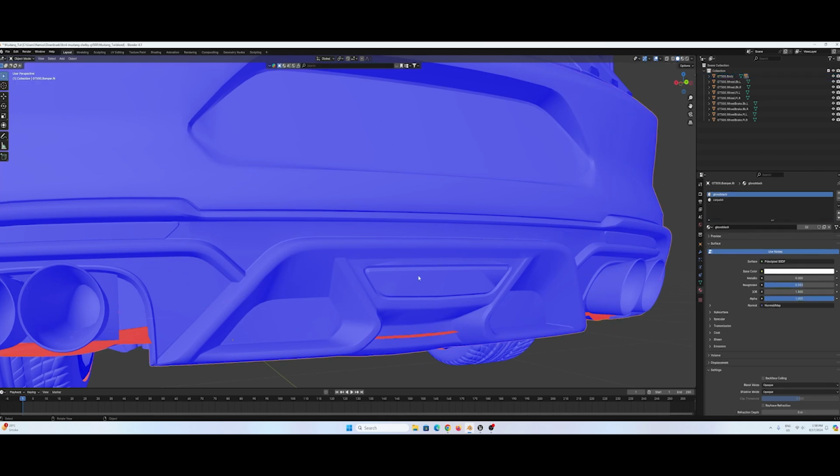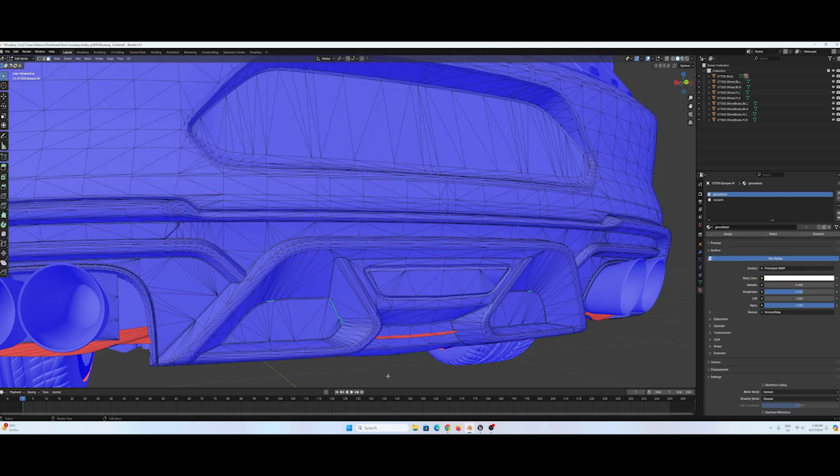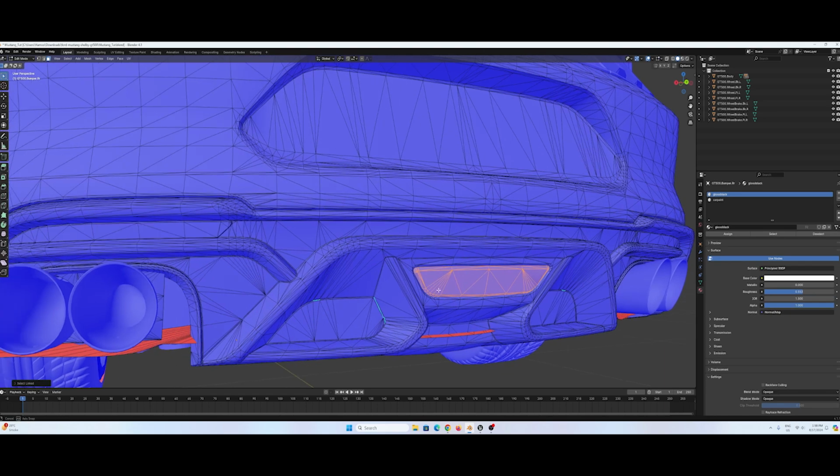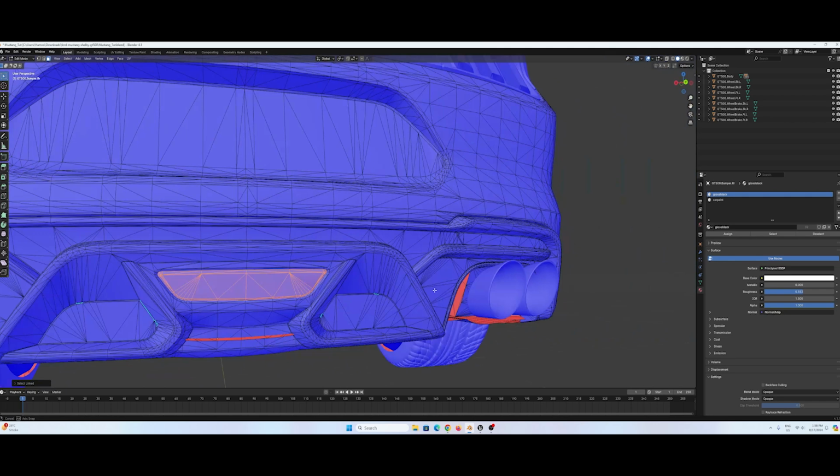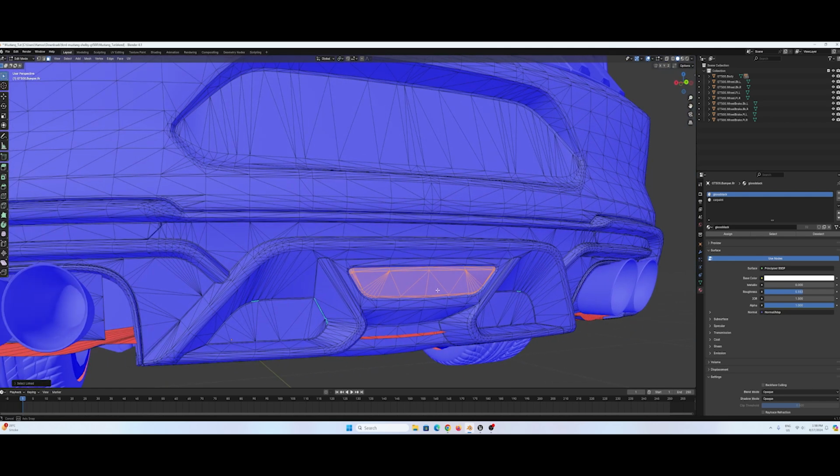Okay, and this little light, it's just bothering me, and I would like to do a different material for it as well. So once again, hit tab to enter edit mode. Okay, now we're editing this bumper. I'm going to go over there, hit L, and make sure everything is selected.